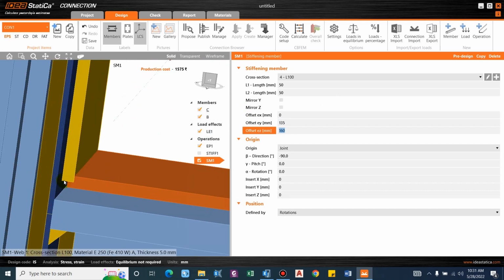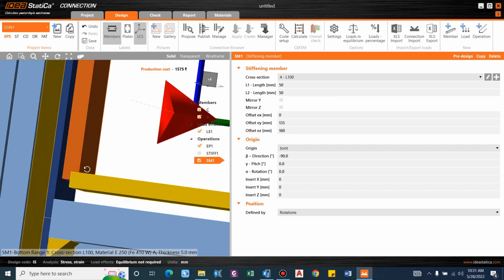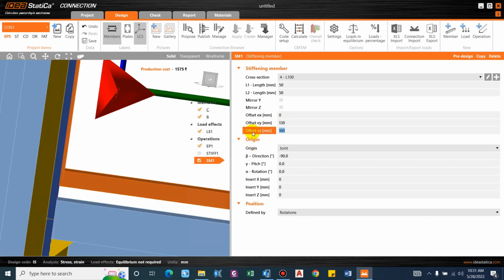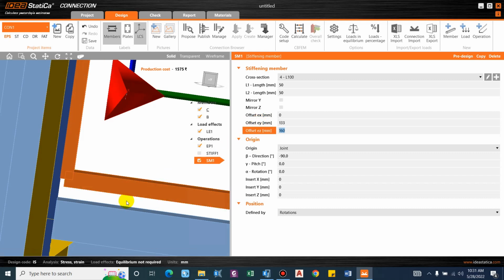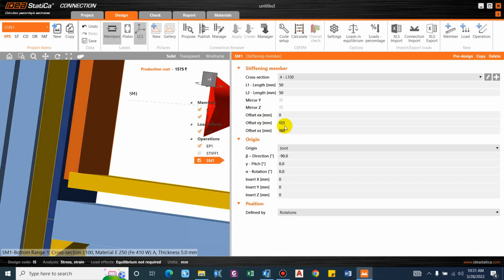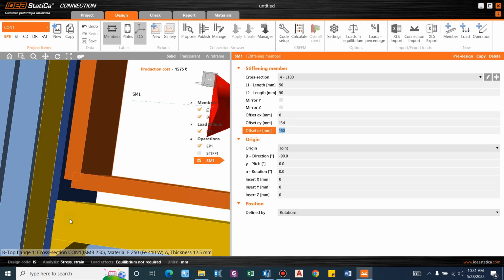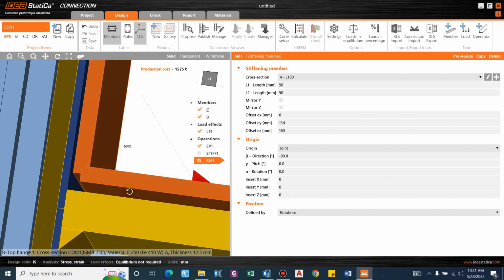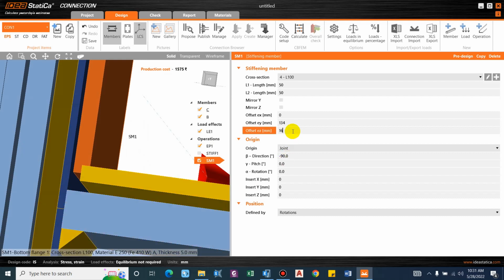135. Still we have some gap. Okay, and in the Y direction also we'll keep this.